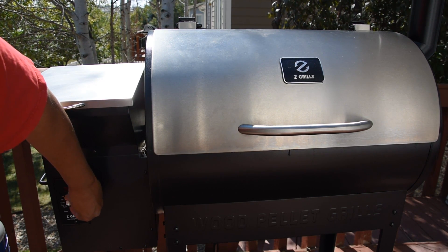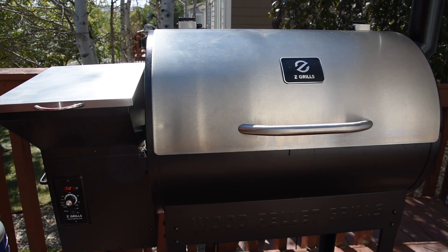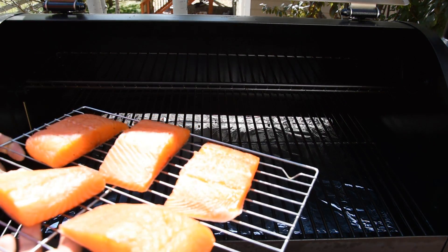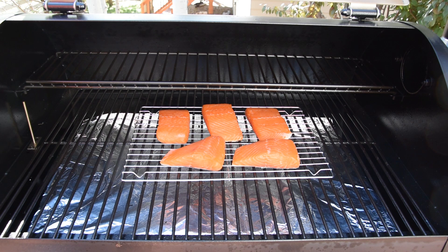Let me make sure we have wood — the pellets I'm using are some leftover pellets from a previous cook, just running oak. Let me open up the lid while it's getting started. I was debating the temperature — I could go super low and do more of a cold smoke, or go somewhere in the 275 to 325 range. I'm going to go ahead and smoke it at about 250 degrees. I'll leave it on the rack I had it placed on in the refrigerator so it's easier to remove. We're going to cook this until we reach an internal temperature of about 135 degrees — that's the temperature you're looking for.